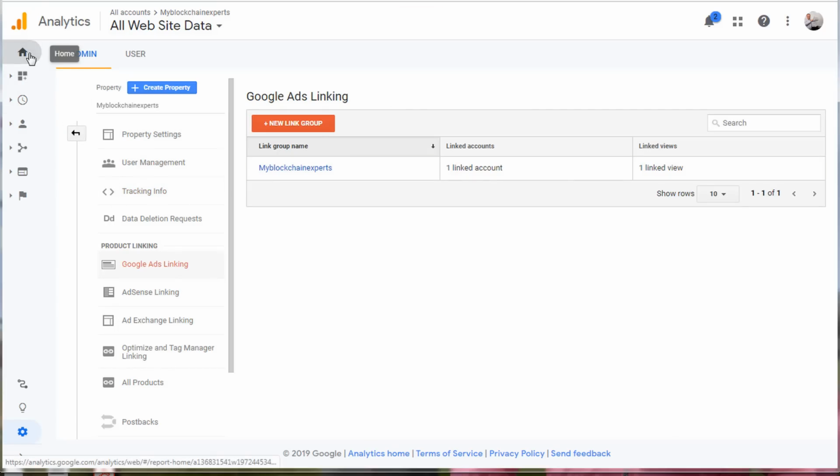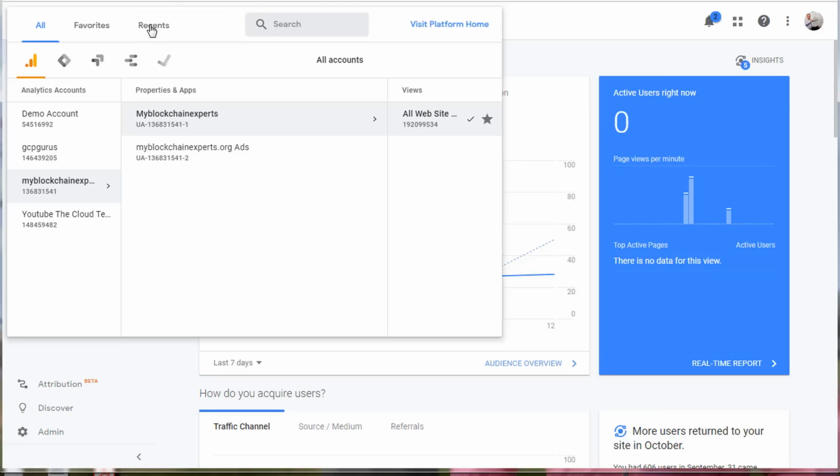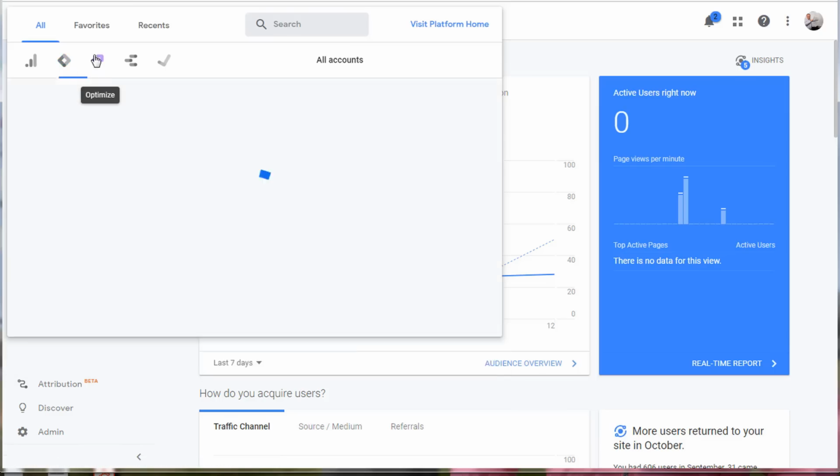And then last, if I go back home again, one of the things that you might want to also look at is when you go over here, you could see up over to the top left, over to the right, that you have these icons. Well, we have analytics here. Now, remember, this is all part of the Google marketing platform. So we have Tag Manager. Now, Tag Manager is going to be something you're going to want to use typically for larger sites, corporate sites. There's a cost to using these services.